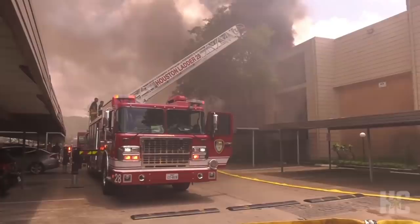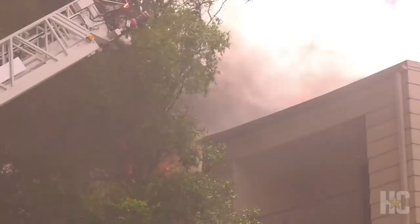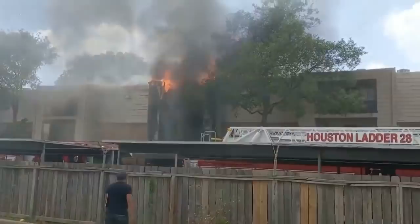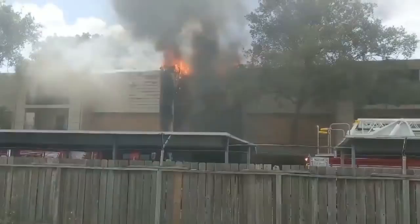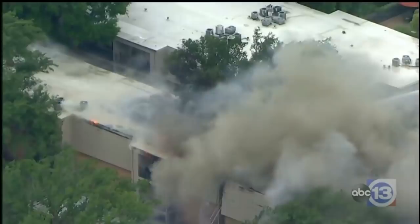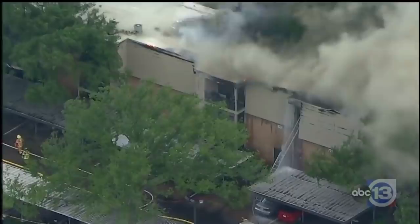Engine 28, do you have a 5 inches? Engine 64, it'll be easier for off Engine 2. We got a heavy fire on the first floor in the apartment. All I think I understood was you got heavy fire on the first floor. I can see that. We got heavy fire on 3 floors and 6 apartments. Ladder 51 to command. Guys, you got some fire going through the roof at the edge. We're going to go ahead and try to cut it off on both sides. Yeah, you got fire through the roof down there where you are. Is that what you're saying?